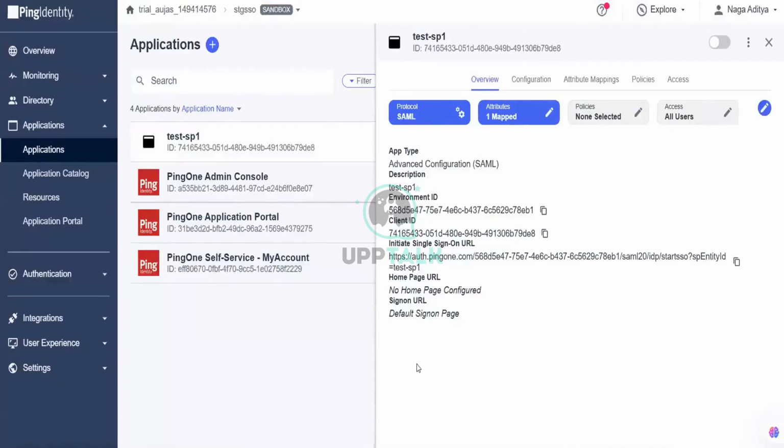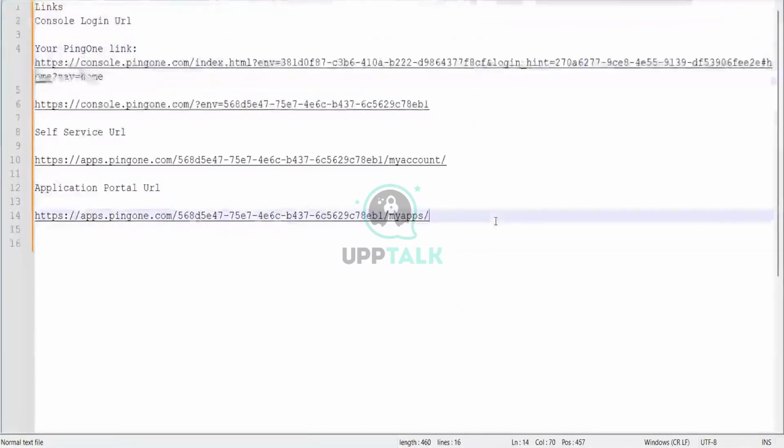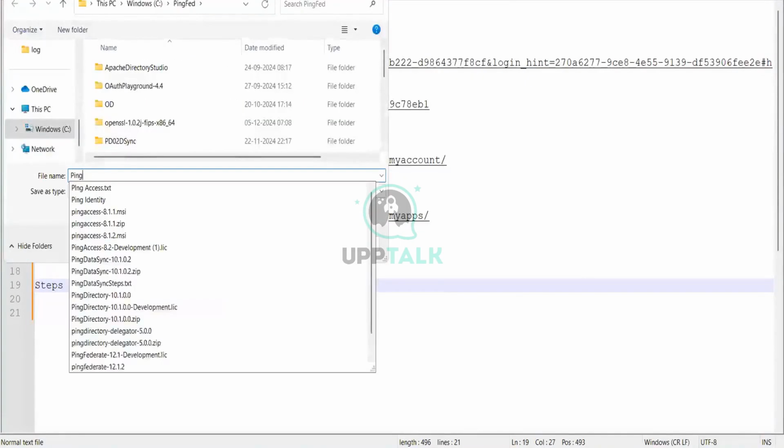There are 5 steps in the SAML configuration for PingOne. The first one is the overview. First, go to applications and add an application.